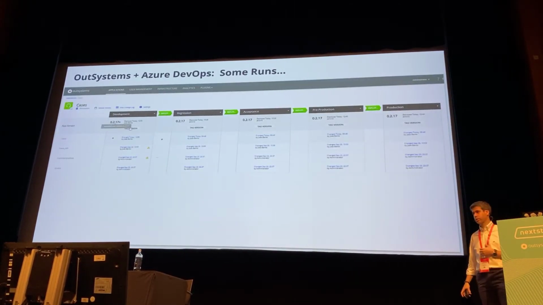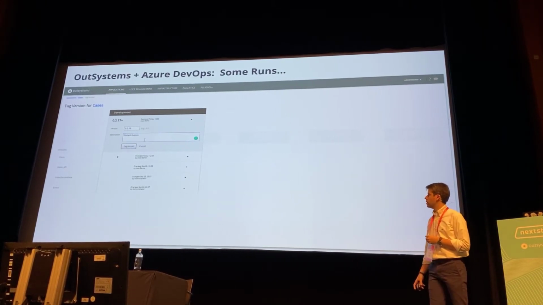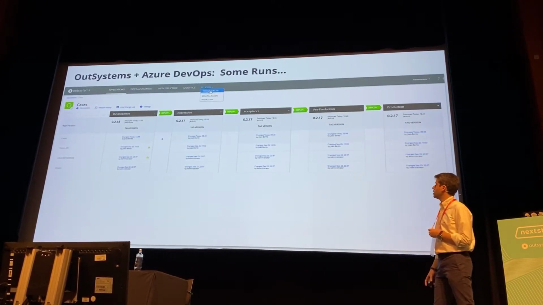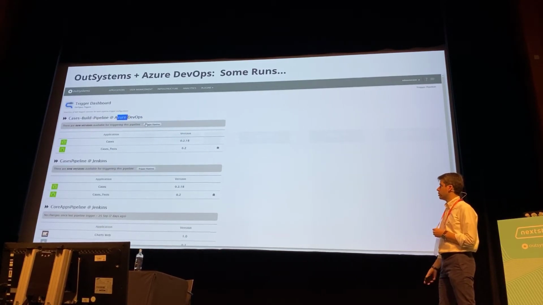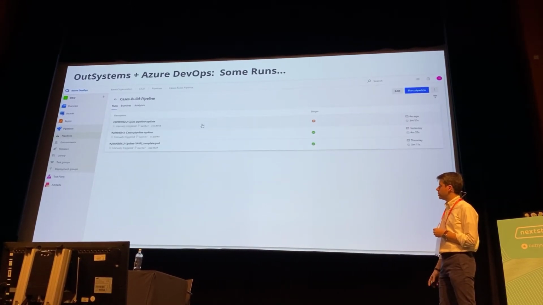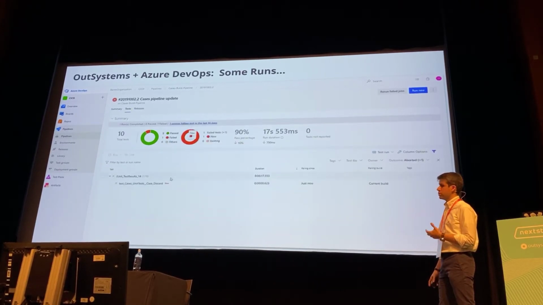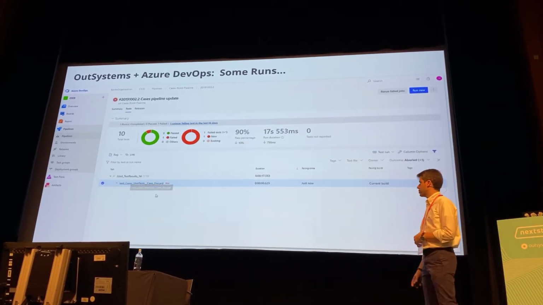Here are some runs. I tag my version, and then I go to the trigger pipeline. I trigger the Azure flavor. In Azure, you can have a new build. There, something failed, and again it was one test that was failing.